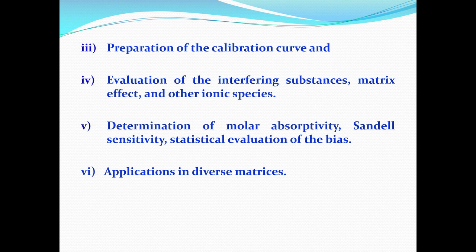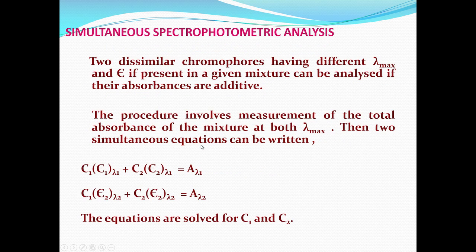So, any change in the matrix will always lead to slight differences in the absorbances, and then the calibration curve may go a little haywire here and there. Therefore, it is important to test the method every time we have a change in the matrix. This slide I had shown you, and now we are discussing simultaneous spectrophotometric analysis.